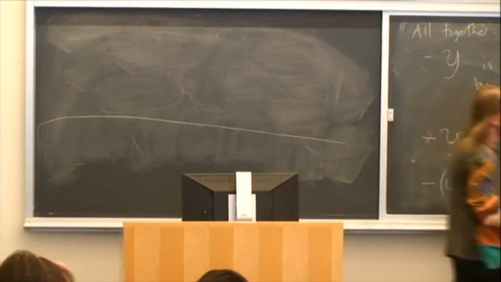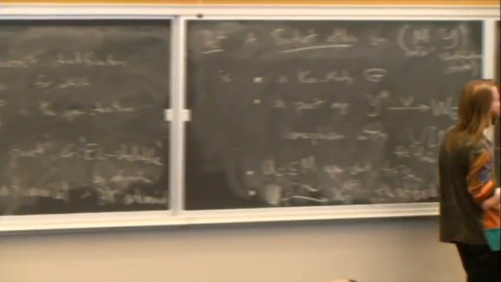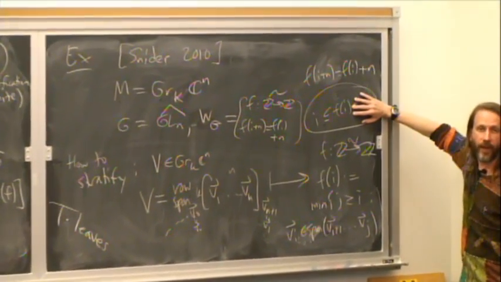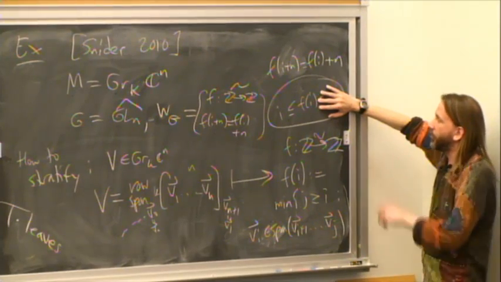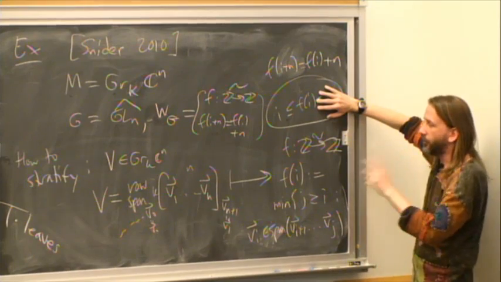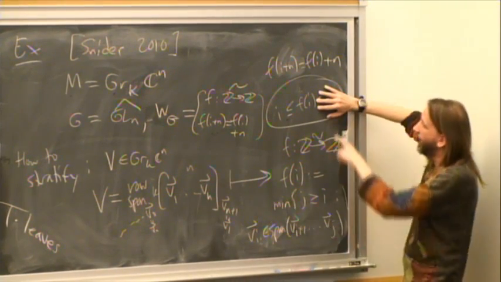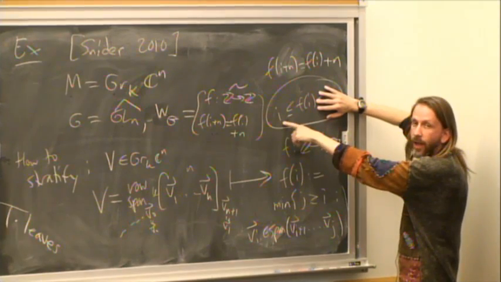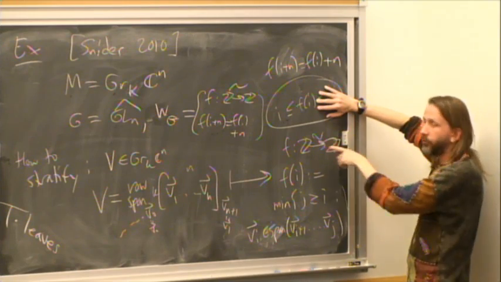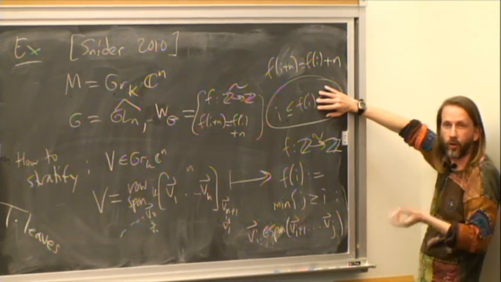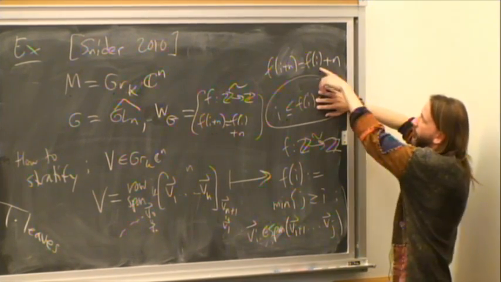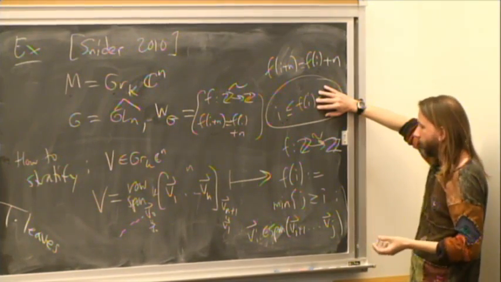So one more interpretation that I thought you might be asking about of what these Fs are. If you only impose this condition on the Fs, then there's an interpretation of what they are, which is they are juggling patterns. They are juggling patterns of periodicity n with k balls. And what this is telling you is you throw a ball at time I, and it comes down and lands just before time f of I. And the fact that it's one-to-one says the balls don't collide. The fact that it's onto says when you're about to throw a ball, there's a ball in your hand available to throw. We've got this periodicity property.